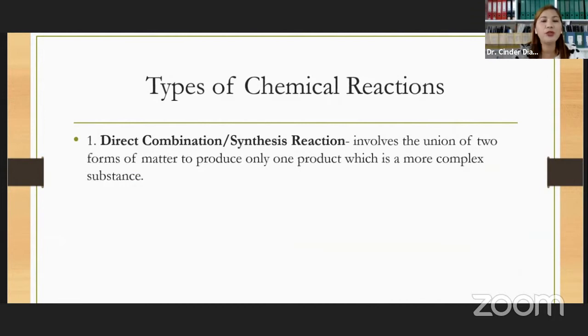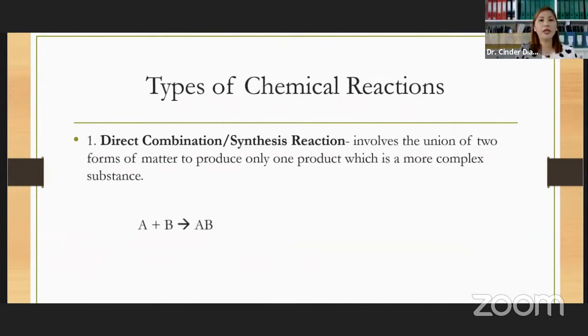Now, since we are using online classes or modular classes, the hands-on experimentation of our students may not be applicable, but as much as possible, we are going to consider giving them activities at home where the materials are available. The materials are common and easy for them to appreciate. This is an example of a direct or synthesis reaction that the teacher is talking about. So that is our focus, that we are going to use available materials for the different student activities.